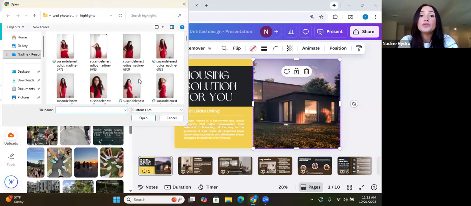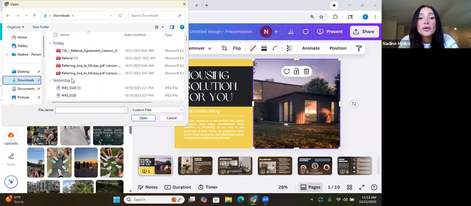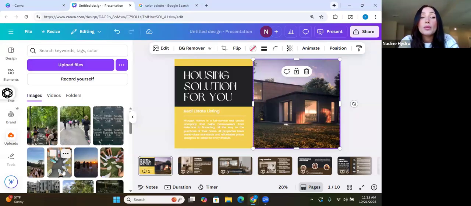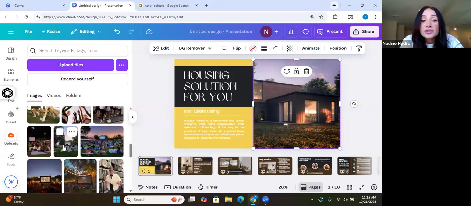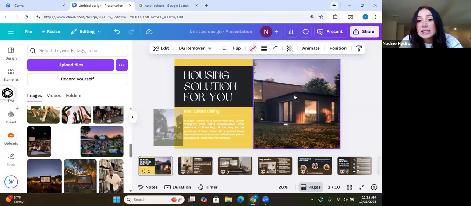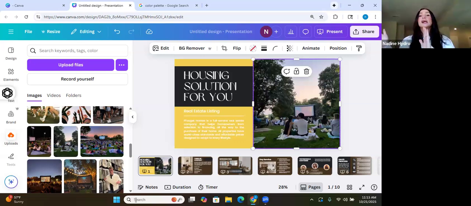You can also upload videos, but let's say I'm going to upload a photo of a house. I'm just going to go here, hit whatever it is, and then I'm going to cancel that out. It will pop up here, the photo that I uploaded, and then all I'm going to do is take the photo and drag it to the slot that I want it. There you go. So it's the photo of my client's house at 123 Main Street, right?